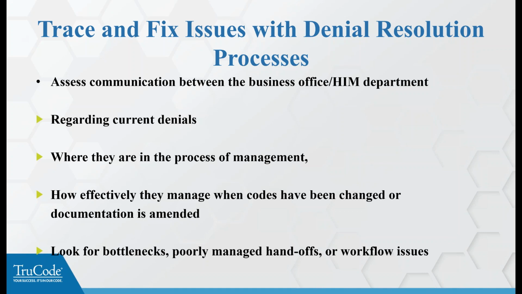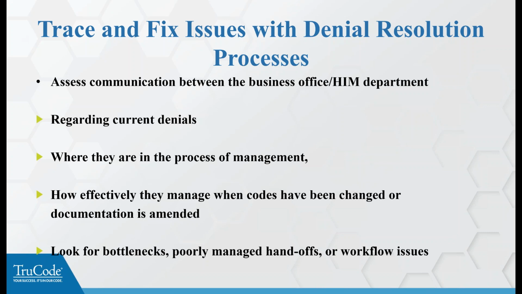We need to look at the communications between business office, HIM, coding people. We need to look at those current denials, where we are in the process of management of those denials, making sure we're effectively managing. If the codes are changed, who changes those codes? If the documentation is amended, how does that happen in the facility? We need to make sure this is part of the whole, again, can be a productivity and can be a reimbursement issue as well when this is not going well.